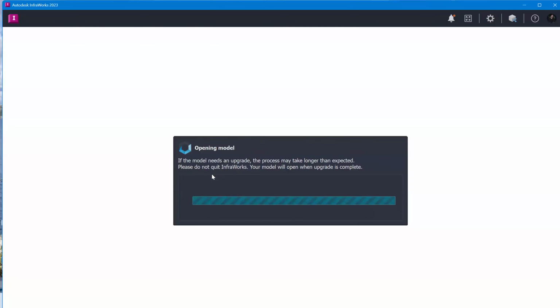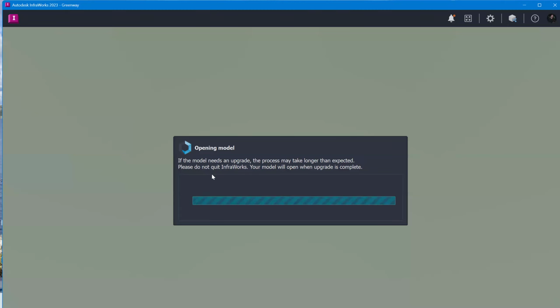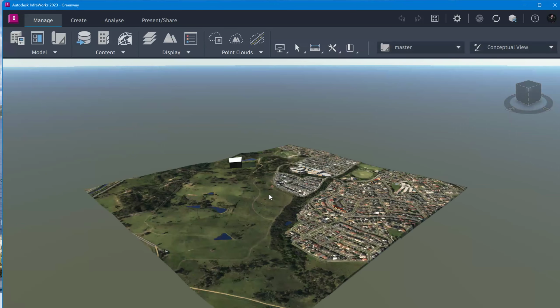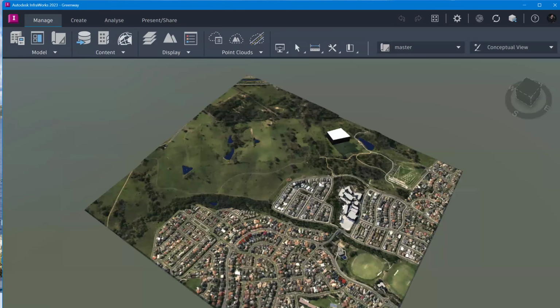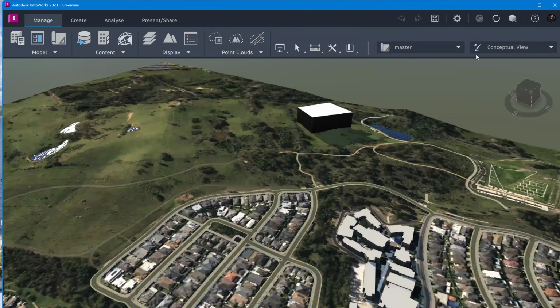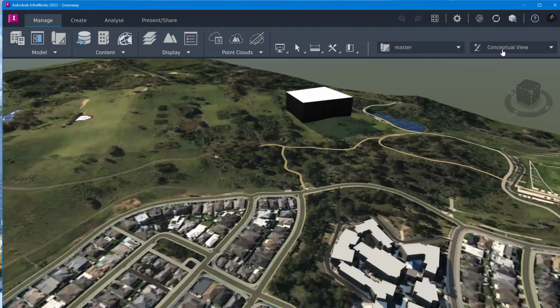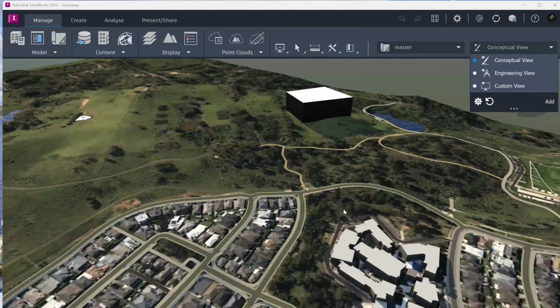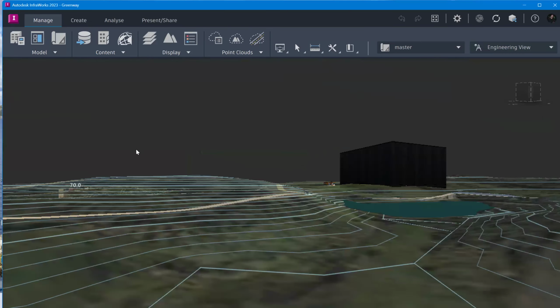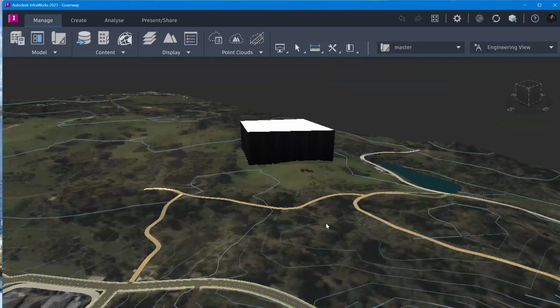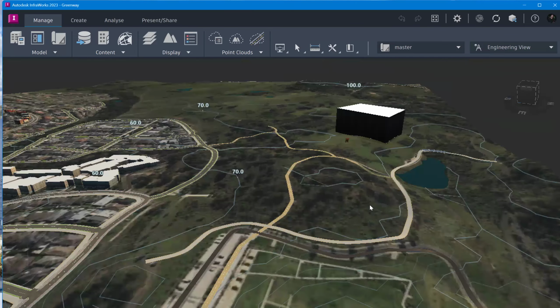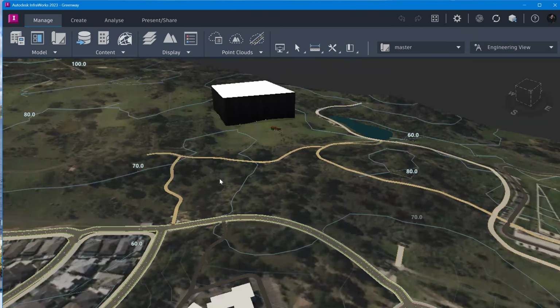InfraWorks, as I mentioned in previous videos, you can just jump there to see it. It's a platform that helps to create the conceptual design, and as a part of that, you will be capable of having access to the project topography. So, for example, if I click on the engineering view, I'm able to see the topography for this project and see the control line. So the question is how I can take this to another platform where I can read it in more detail and work on it.